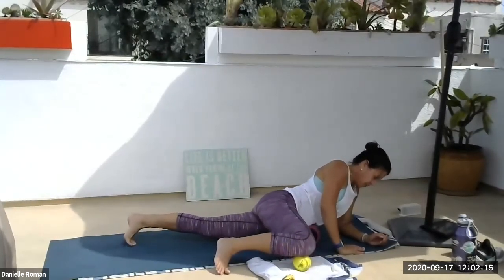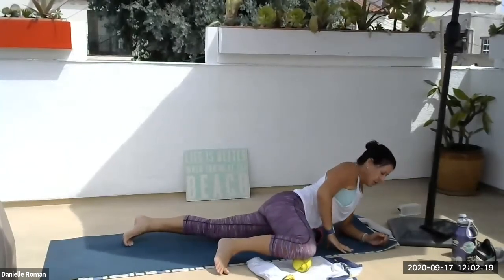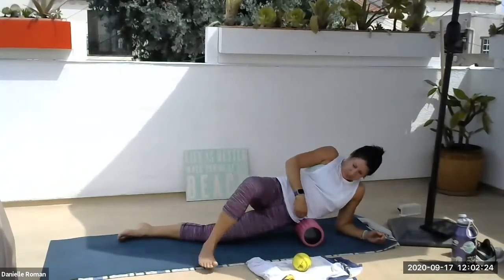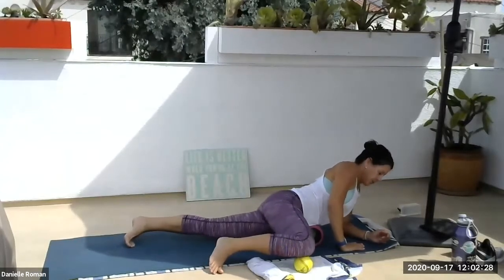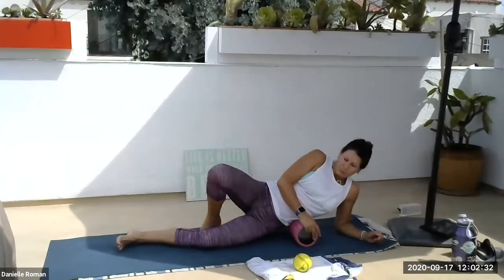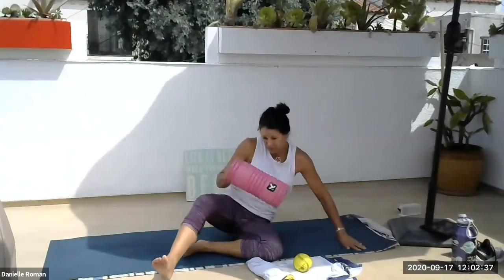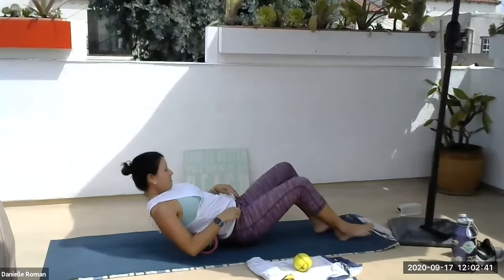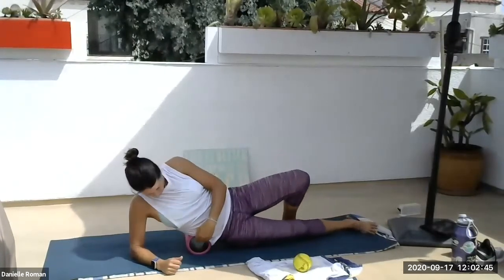So, a deep iliopsoas stretch or release. We're not on the belly button. Here's my belly button, and I'm going right to the side of my belly button. It can be very painful for some people. So that's one side. I'm going to turn so I can face you. We started on our back, then we rolled toward the side. Now I'm rolling toward the right.